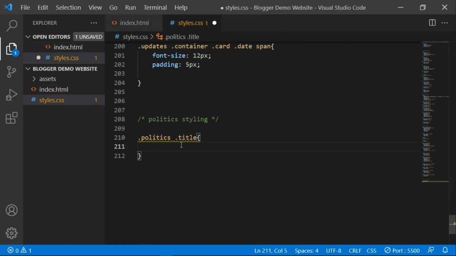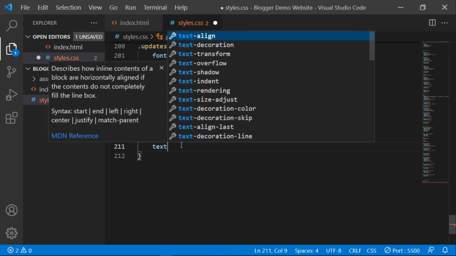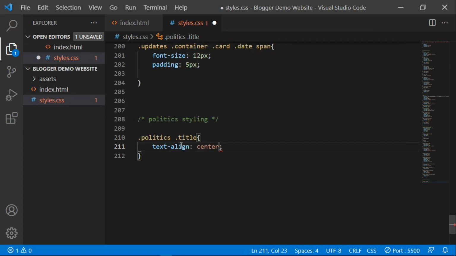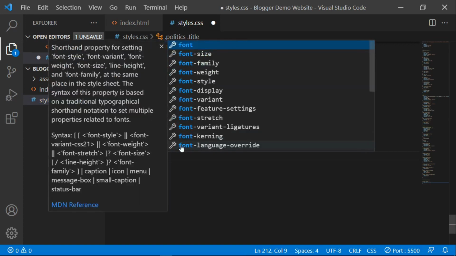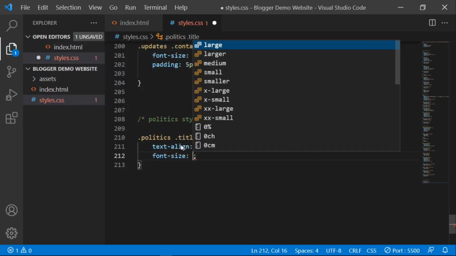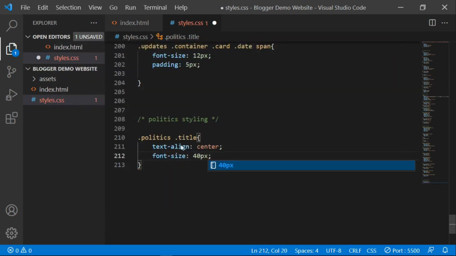And so now inside it, I'm going to begin, first of all, by aligning the text at the center. So text-align center. And then the other property that I'm going to use is the font size. I'm going to give it 14 pixels.